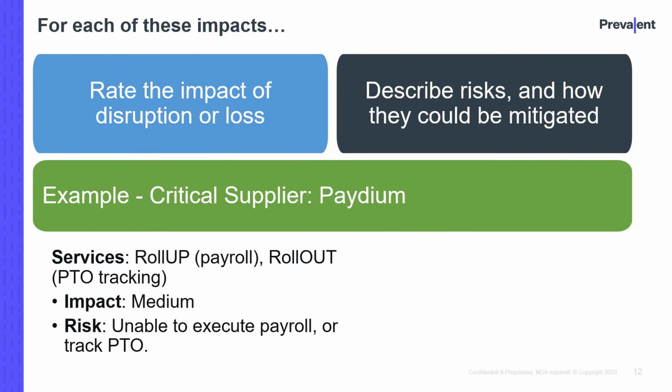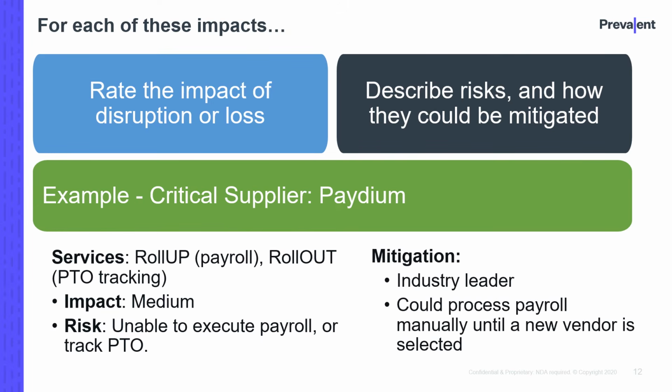Paydium offers services for payroll and personal time off tracking. Working with our resiliency committee, we've decided the impact to our business could be medium. Risk being, we'd be unable to execute payroll or track an employee's personal time off. As an industry leader, we believe the possibility of a catastrophic event with Paydium is remote. However, were they to experience such an event, our organization could process payroll manually until a new vendor is selected, of which there are many readily available.